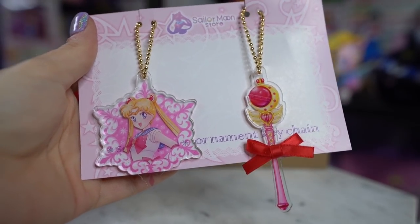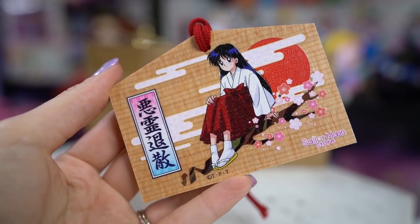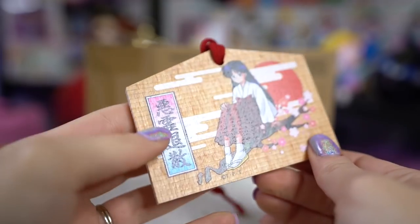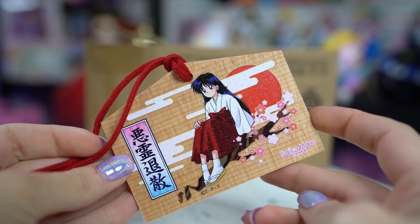This is really cool especially if you're into Japanese culture. You find these a lot at shrines — people will purchase these from a shrine and tie them up with a prayer or some kind of blessing on the back, or some kind of wish that they have, and then leave it there at the shrine for the people that work there to bless them. I believe they're called ema boards or something like that. I like that they are culturally significant. I got the Sailor Mars one because that's the one that came out this year, and these keychains are kind of hard to see so I'll definitely show you some close-ups.